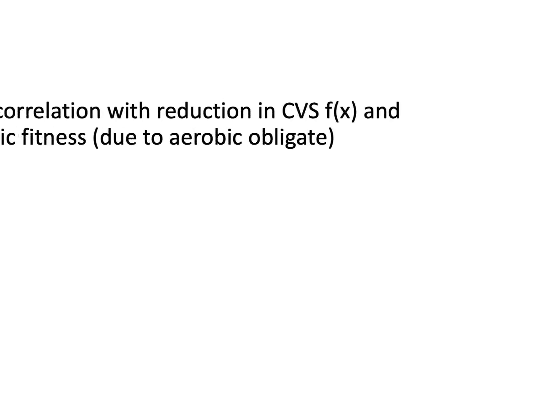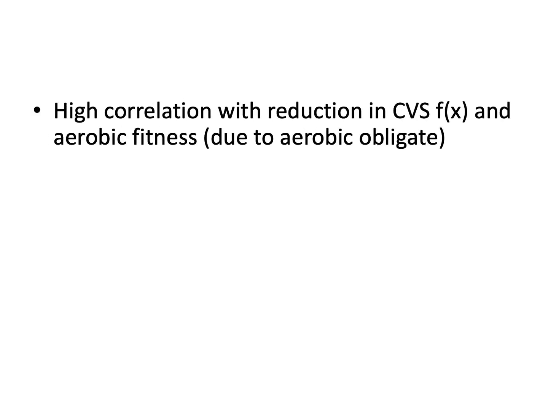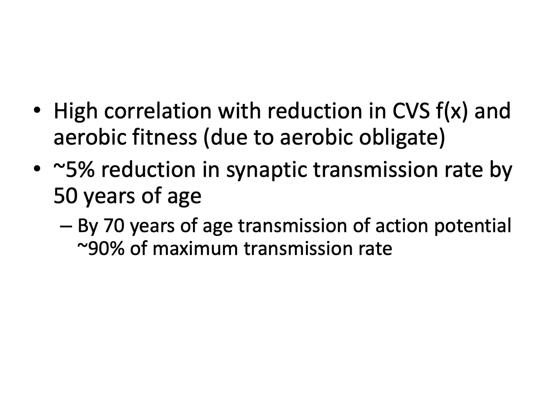In this, there's a high correlation of reduction of function with changes of cardiovascular function and aerobic fitness. There is about a 5% reduction in synaptic transmission rates by around 50 years of age, where at 70 years of age, the transmission of action potentials is about 90% of maximal transmission rate, and we get a slow decay from that point.